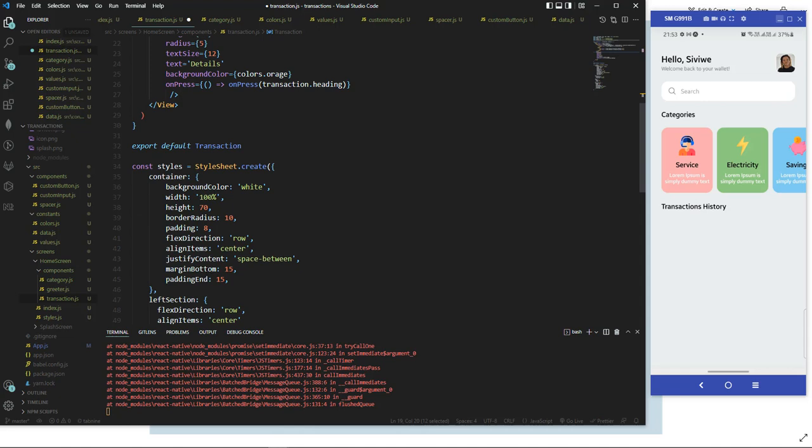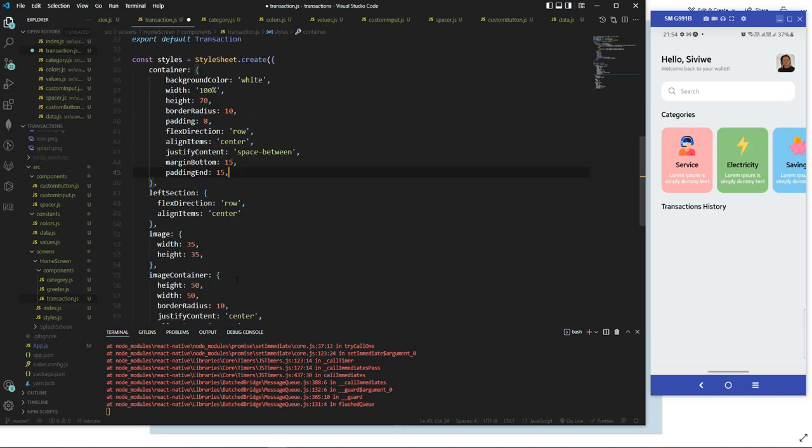Okay, then we add a margin bottom of 15 and a padding end of 15, because we don't want the button to be way to the end. I'll remove this 15 and put 0 for y'all to see what I'm talking about, and then I'll bring it back in. So yeah, we're done with this component.